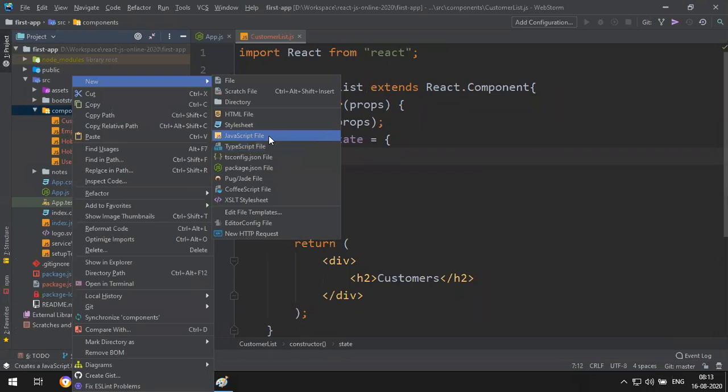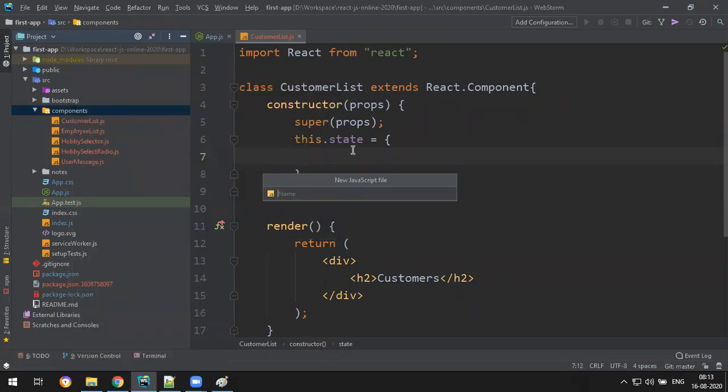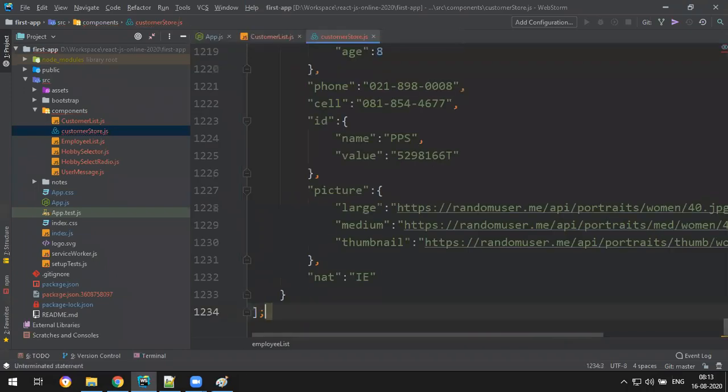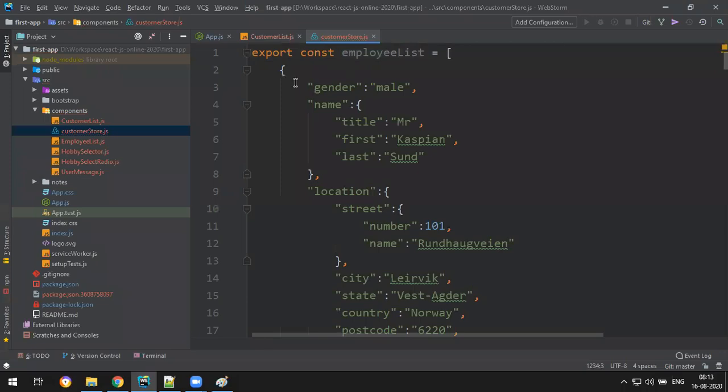I just write one simple JavaScript file called customer store. I gave it lowercase so you understand it's not a component. I'll make export const employeeList is equal to one array. Done. So I have taken this whole data as a variable in some other file.